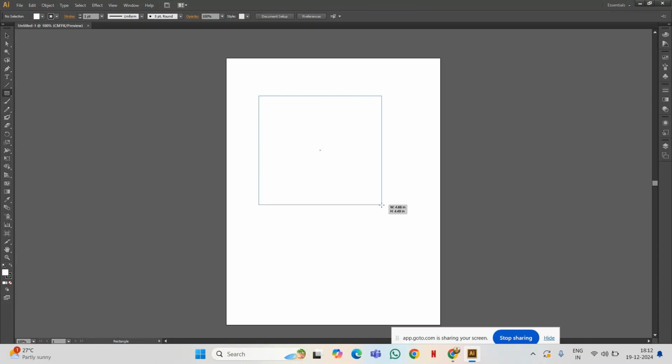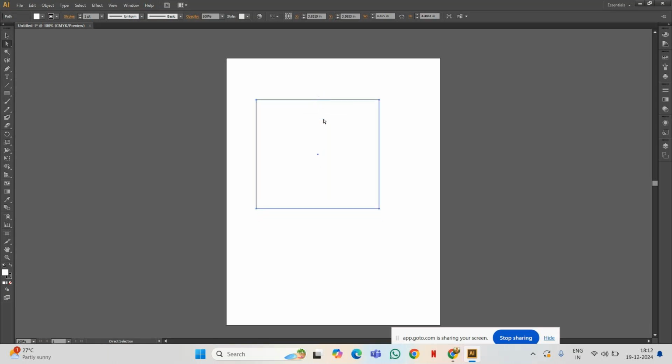See, if I have a four-sided shape with points, here I can add a point. Here it will ask whether we want it as a curve or a point. So I can click and do that.